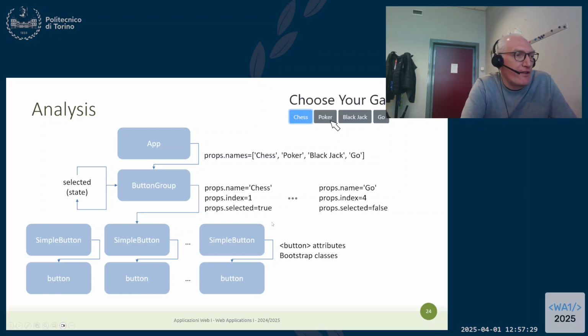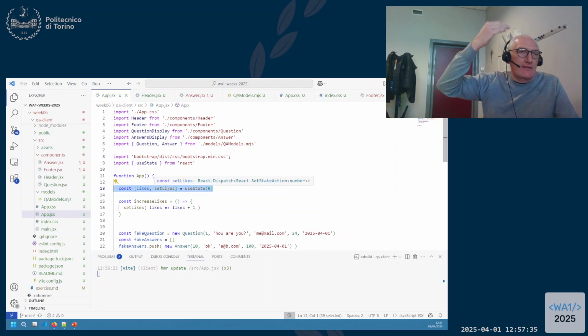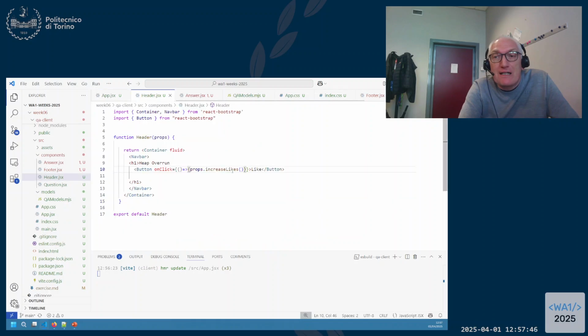By the way, in this case, if we want to modify the likes by having a list of people who clicked or the timestamps in which they clicked and so on, and not just the number, it would be much easier because the header doesn't need to know how the state is encoded. It only needs to know to call a function to modify it.